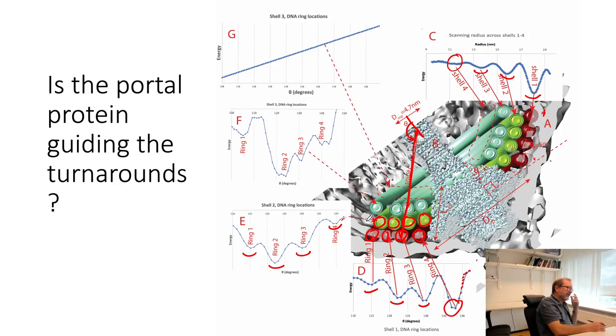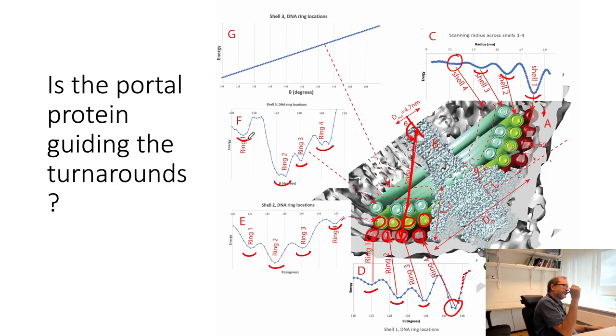Then we go to shell three. And here we're again varying theta. Look what happens here. So we've got a double minimum. I would just call it noise. Then there's a minimum here for ring three, but you could argue it's not quite exactly the right distance. Then there's another minimum, basically a double minimum here for ring two. And then there's ring one, which looks like it's pretty clearly not at the optimal distance. So there start to be some geometric effects maybe, but mostly I think it's just noise that we're looking at that's starting to get worse and worse as we go inwards. And it's going to turn out that there are reasons for the noise to get worse.